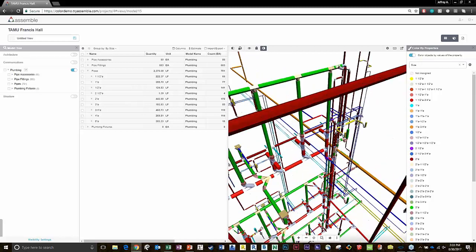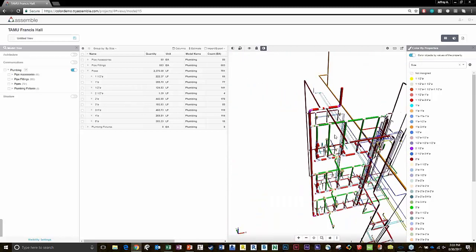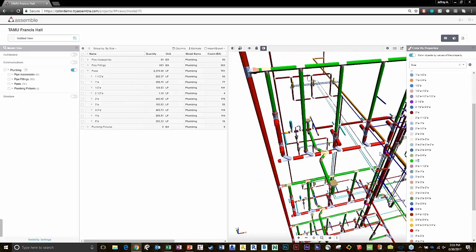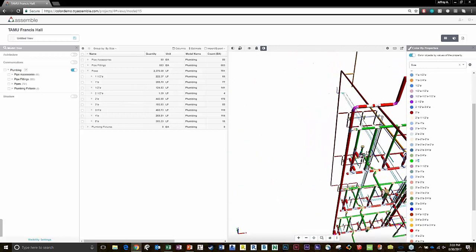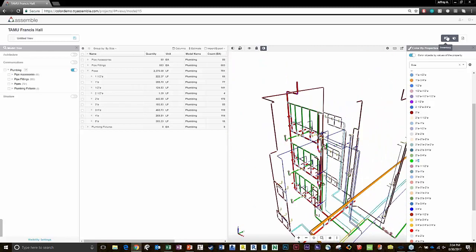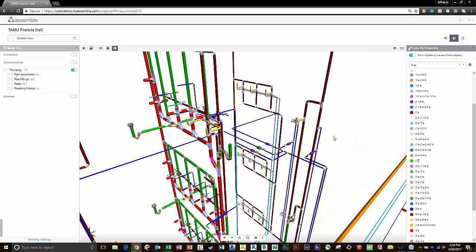And for those of you familiar with Navisworks, this is how Navisworks color overrides are used a lot, maybe in some of the coordination models you've seen. So you can see each pipe fitting, and each pipe has its own color. If you go through here, the 3-inch diameter pipe is your green. So automatically it's going through and giving you a sense for all the different sizes. Maybe it's giving you a sense for magnitude, if I zoom in a little, of how much of each pipe there might be. So if you're doing a takeoff, you can look at it. And again, the overall goal is to attach the data coming out to the model. I think these are some good examples of how you can do that.